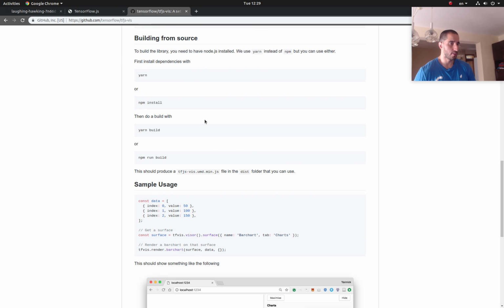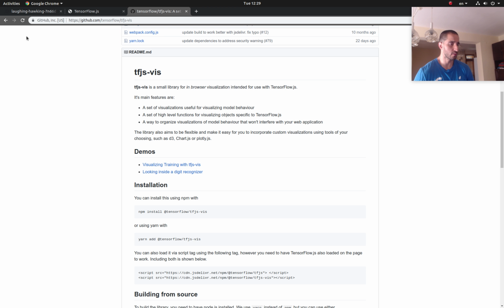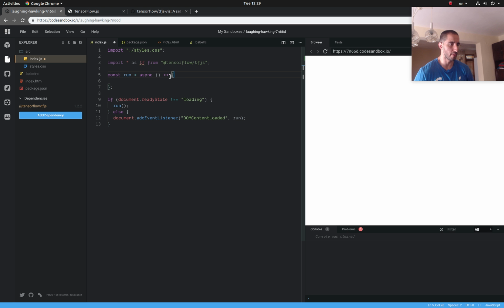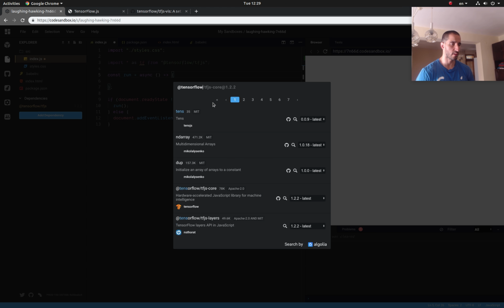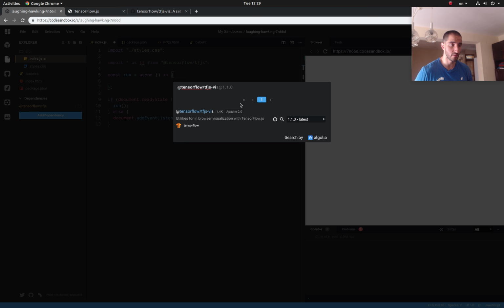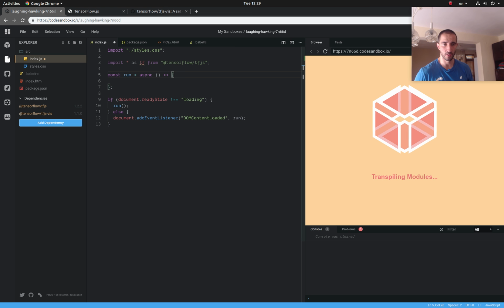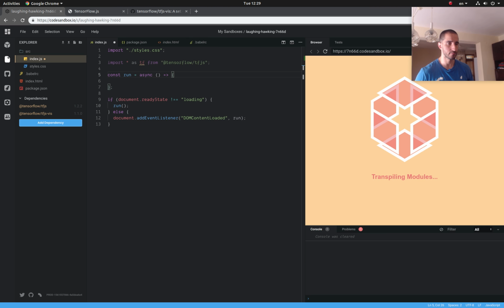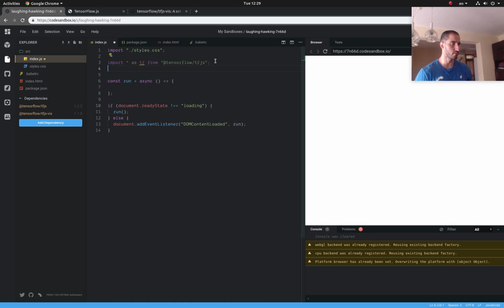You can have a look at GitHub to get a feel of it, but I'm going to show you the basics of it. Right now, I'm going to install the library. Again, it's tfjs-vis, and after it is done installing and transpiling the modules, I'm going to import it.